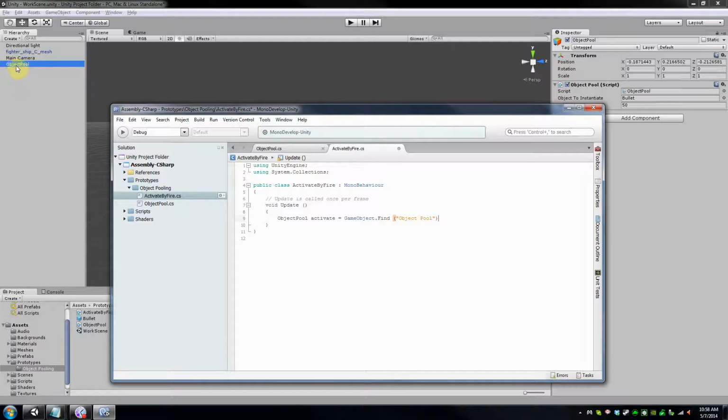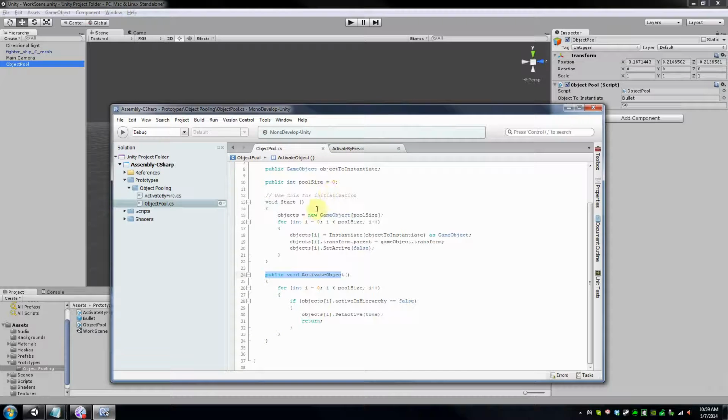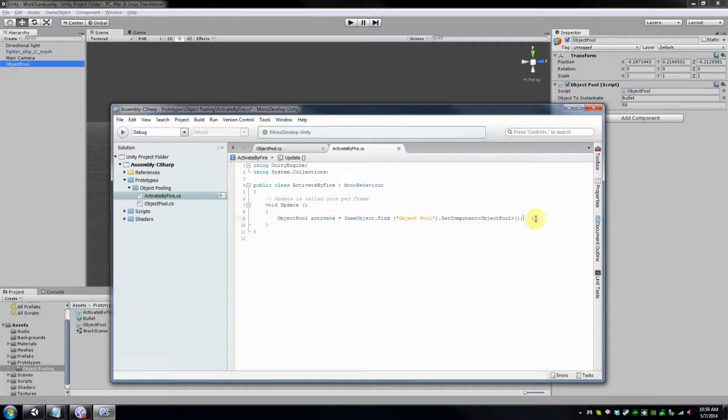It's just a quick way to grab our object pool, and then we're going to get the component on this object pool, and we want to look at the object pool script right here. So this line of code basically sets activate to be able to look at this game object and this script. So that's perfect for what we want.